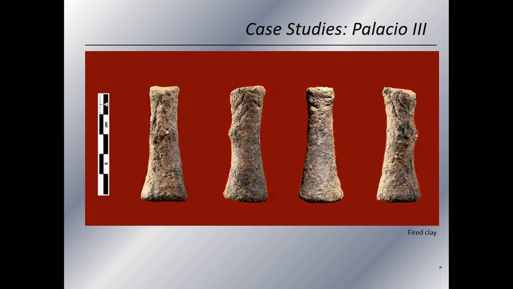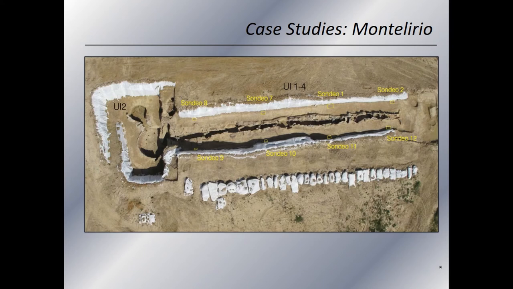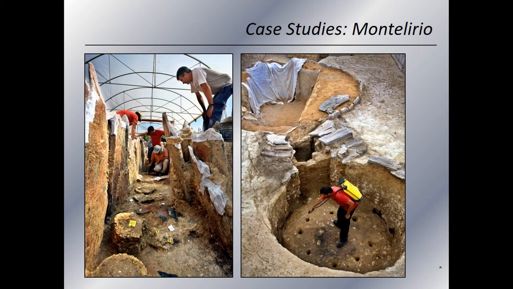And a little female figurine in fire clay, like it's common in many of these tombs. So, Montelirio is another Copper Age tomb, in this case much more massive in size. Instead of a chamber of 2.5 meters and a corridor of 2 meters, we have a monument here with 36 meters of corridor and then a chamber of 5 meters, which would have been covered by a dome made of hardened, sun-dried clay, that would have been probably 5 meters high. So it's a really, really big monument.